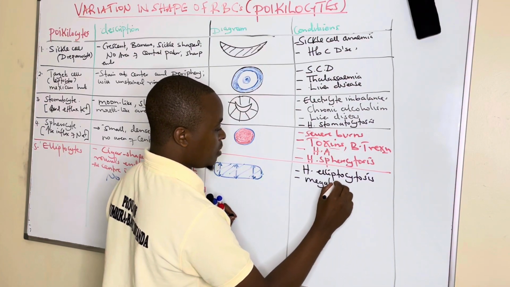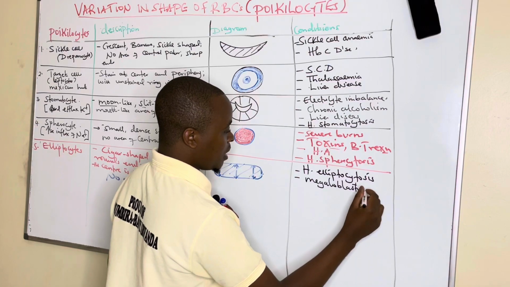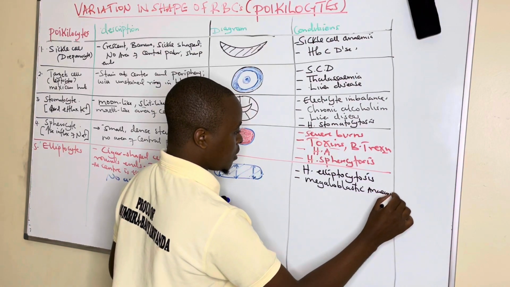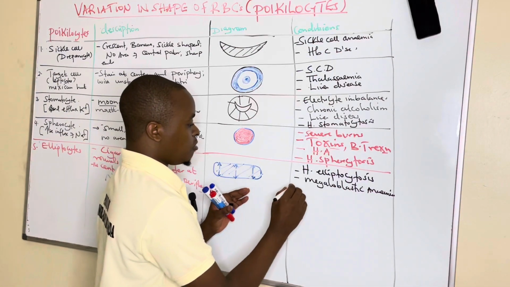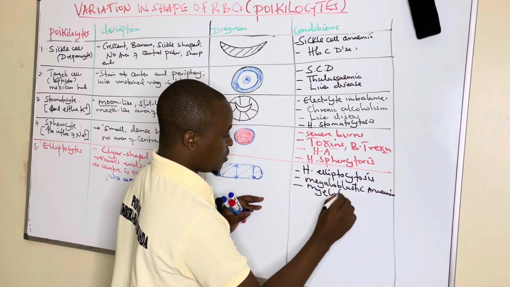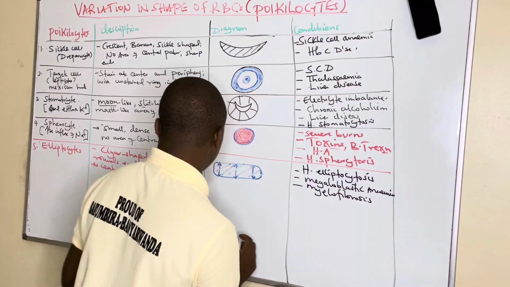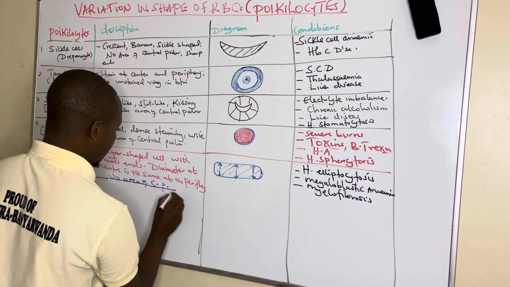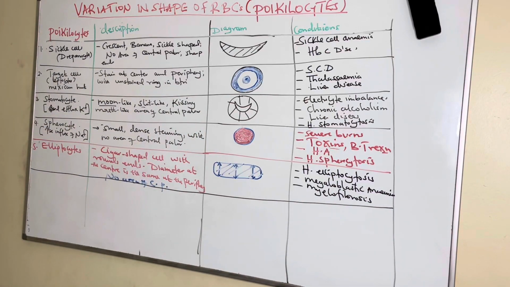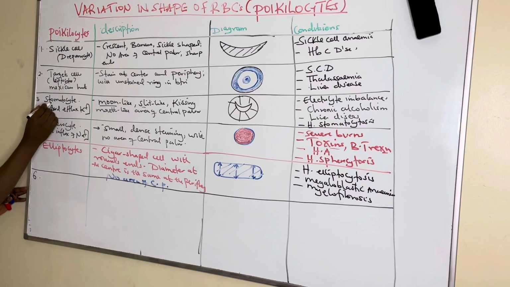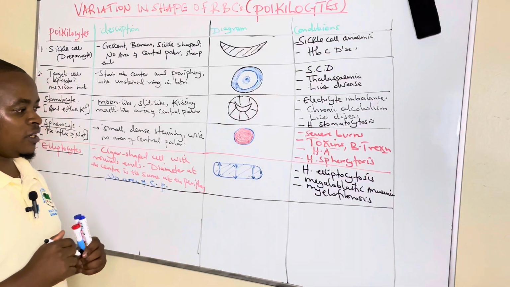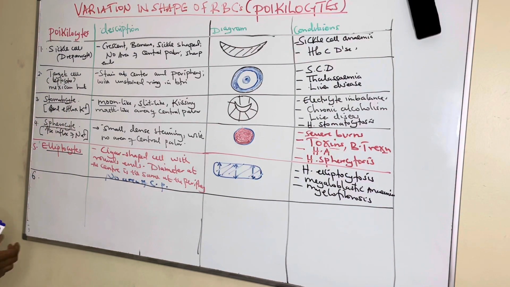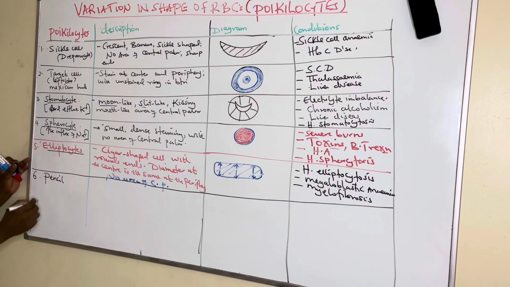You can see it in megaloblastic anemias. Or sometimes these elliptocytes are seen in myelofibrosis, those are like leukemias. You can see these elliptocytes. So these stomatocytes, spherocytes, and elliptocytes are due to red cell membrane defect. So another cell we can look at is a pencil cell. Number 6 is a pencil cell.